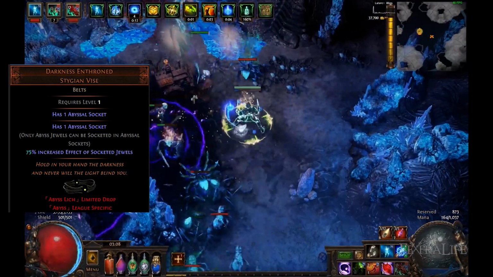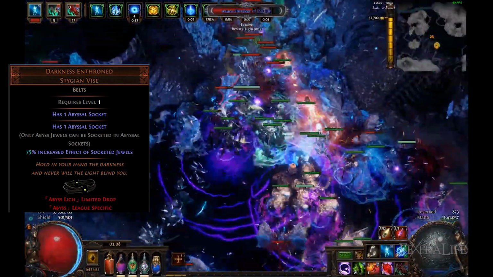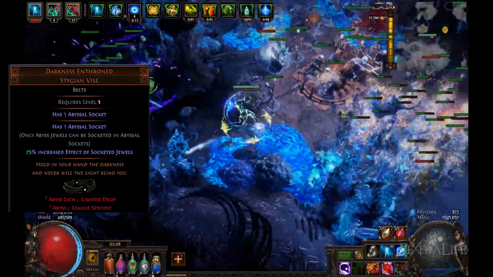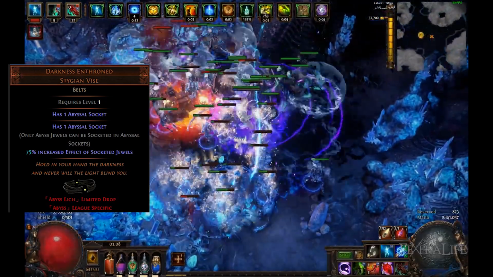Darkness Enthroned with 2 Hypnotic Eye Jewels is another great contender with the following possible suffixes. Pick up whichever 2 suffixes you prefer from these, and round up the jewels with high maximum life roll on both slots.